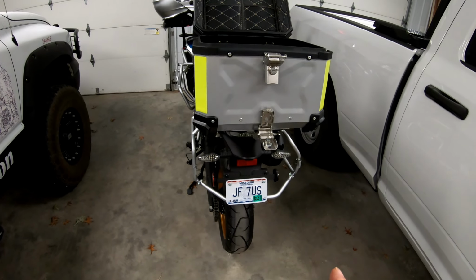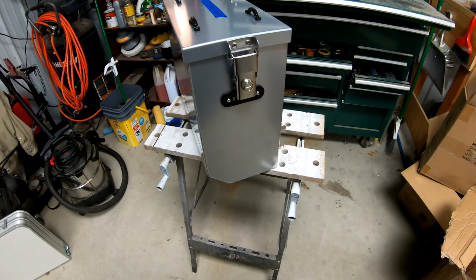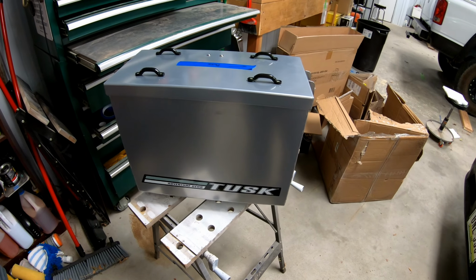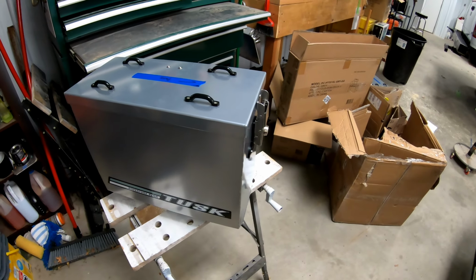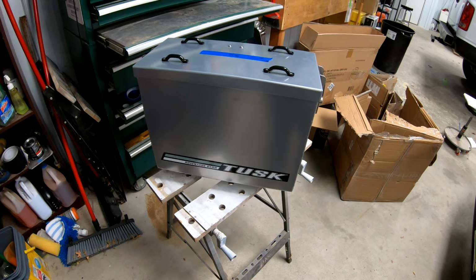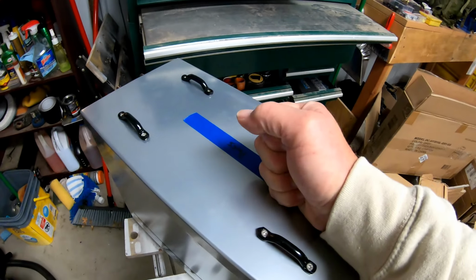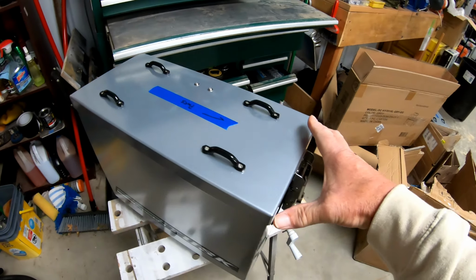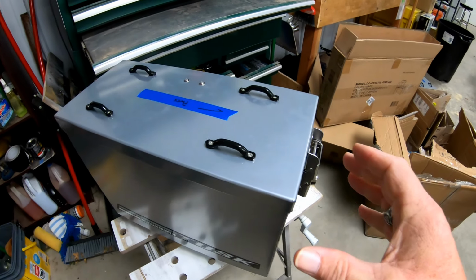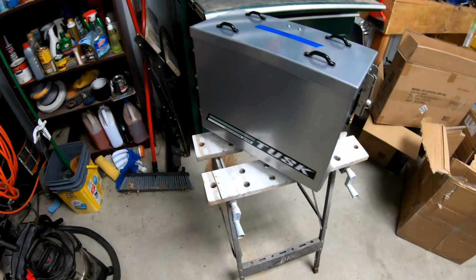But I did get the Tusk side boxes in. So here's the Tusk side boxes that I got. These were sent by Rocky Mountain ATV and Motorcycle, I think it's called. And real nice people. They came in. Yeah, these are heavy duty. I did get the medium size V2 as they call it, I guess, but I got the medium size because the other ones are wider and these are going to stick out enough.